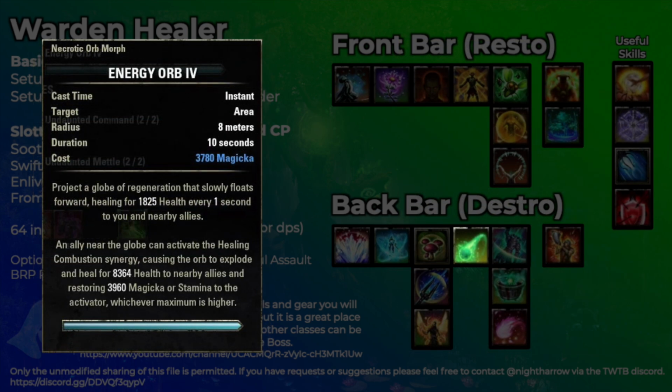Moving further to the right, our last one here on our bar is Energy Orb. Energy Orb is a good heal over time. It's a smart heal. It'll pick several people to heal as it's traveling forward. It also provides a synergy for the group, which will further help with sustain. So it's a great heal, no reason not to use it.